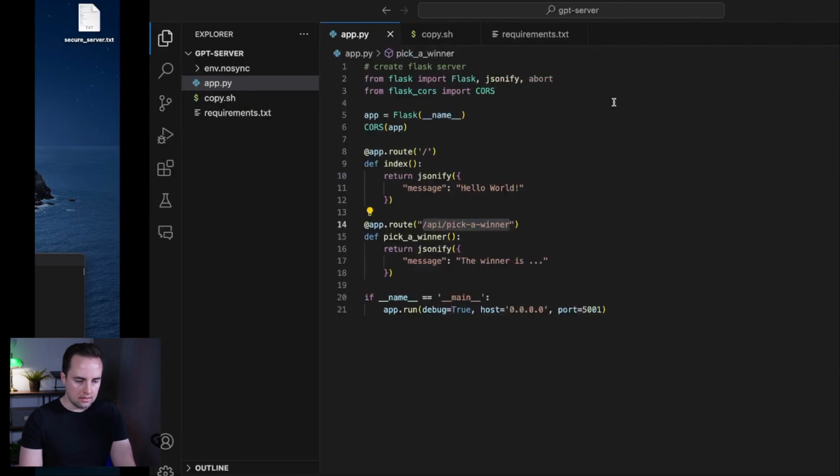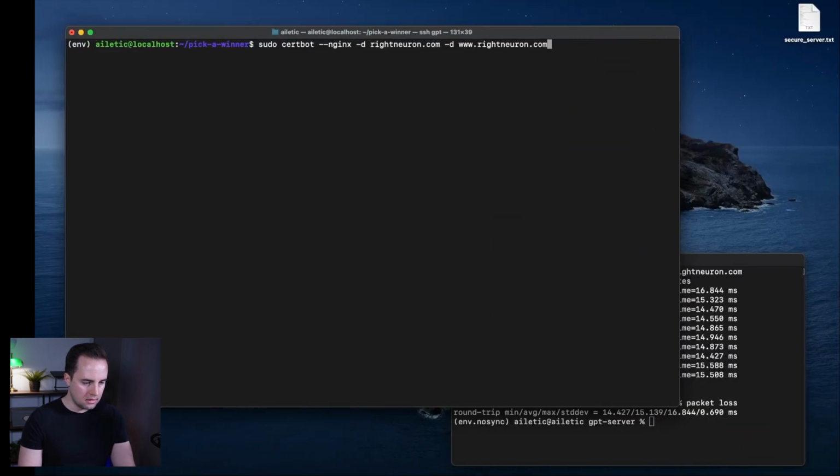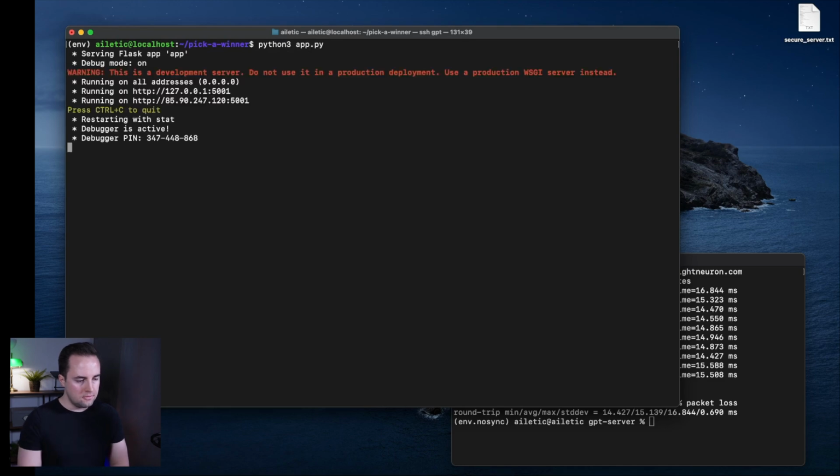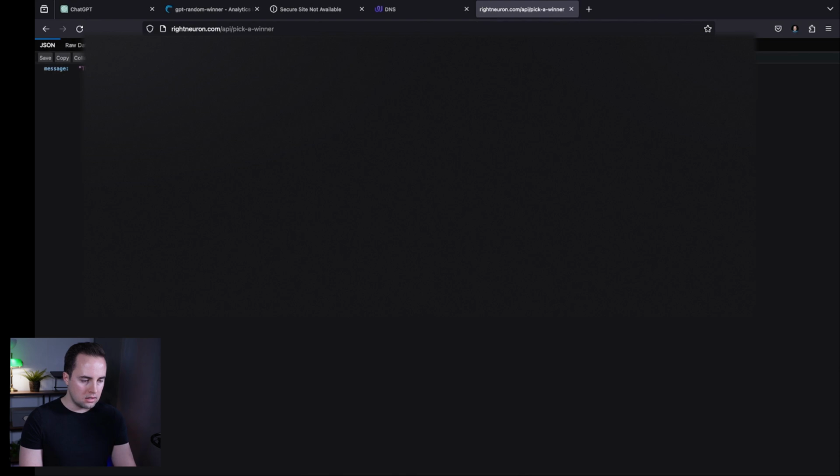And let's try the service once again. Before that, let's restart the Nginx server, sudo systemctl restart nginx, and let's run our app. And if the app is running under the correct port, we should be able to use HTTPS. So now everything is secure.